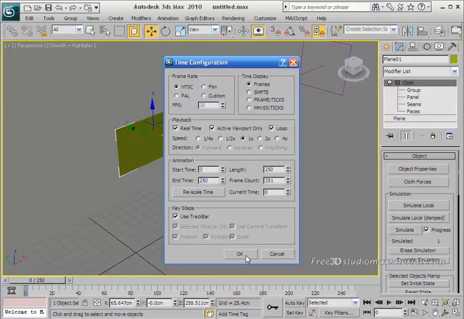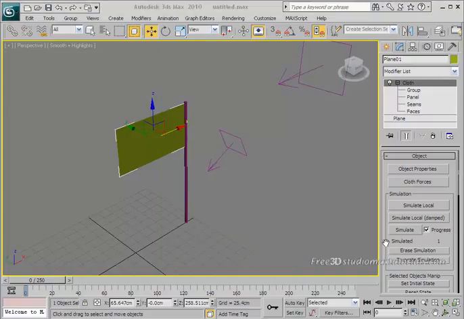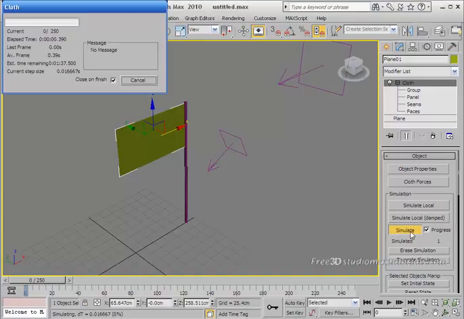Just click OK. Okay, now we are going to simulate our flag. With the flag selected, as you can see, our progress is checked. Just click on simulate, and there are the results you can see.